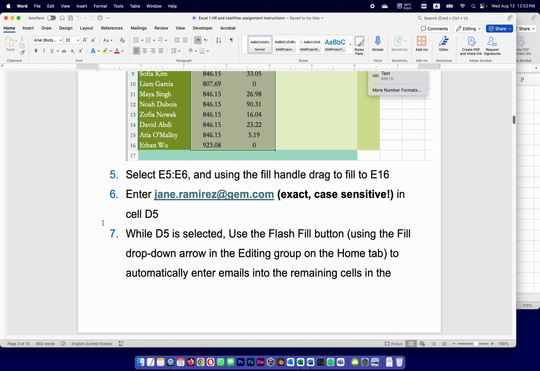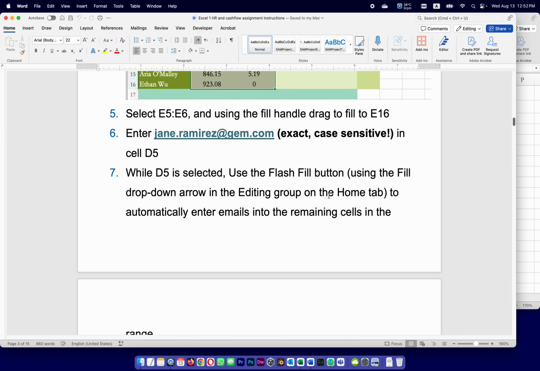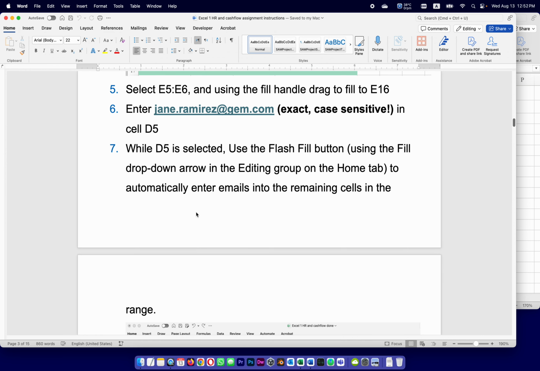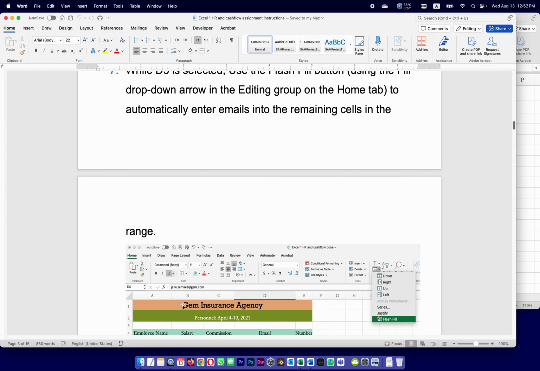So the whole point is that while D5 is selected, we're going to use a button called Flash Fill, not the fill handle, using the fill drop-down arrow in the editing group on the Home tab to automatically enter emails to the remaining cells in the range.